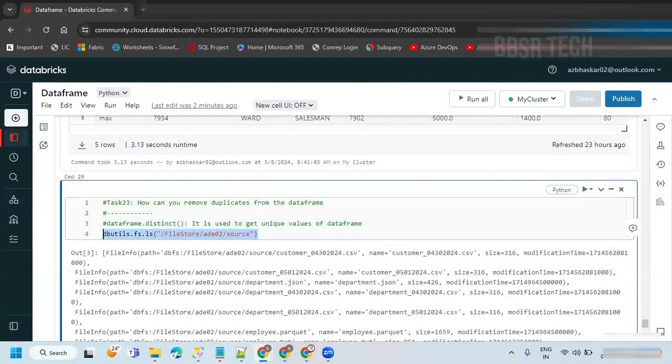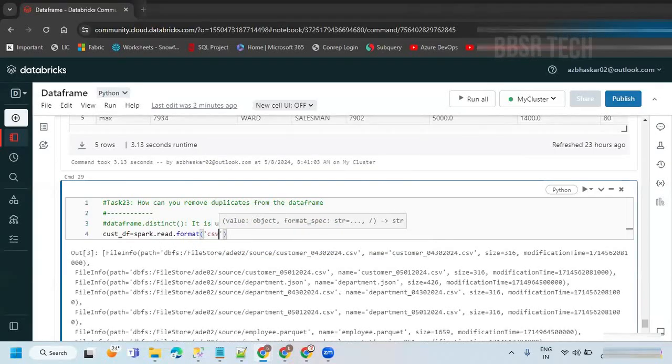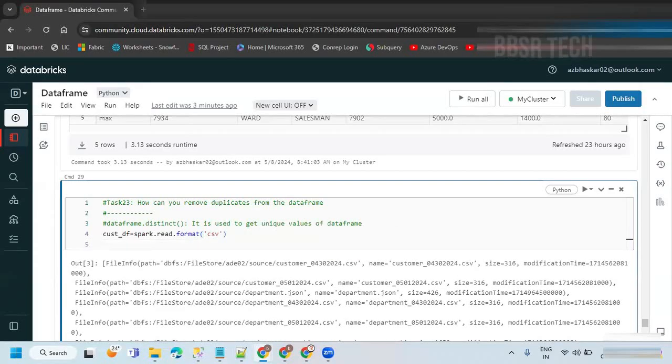So for this, let's create a data frame, customer underscore df. We already know spark dot read dot format. In format, we can specify CSV since we are reading data from a CSV file.